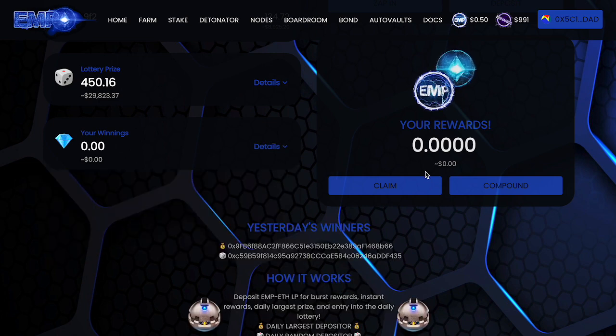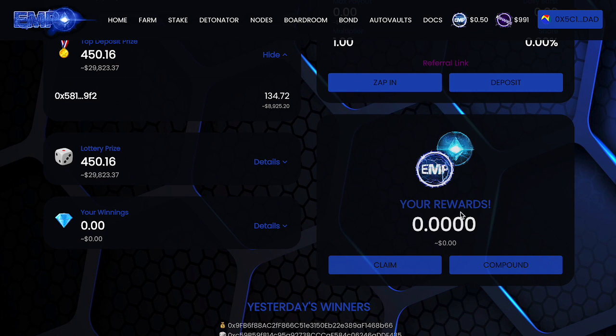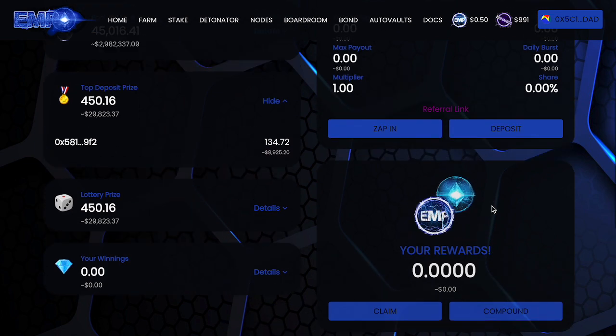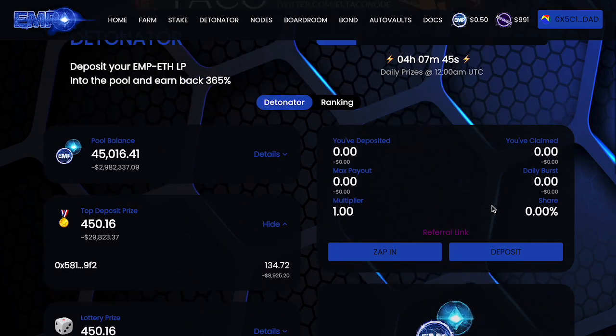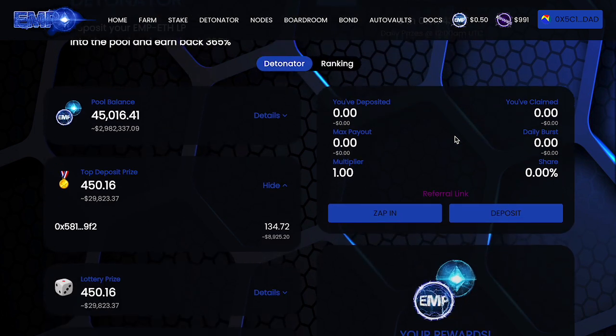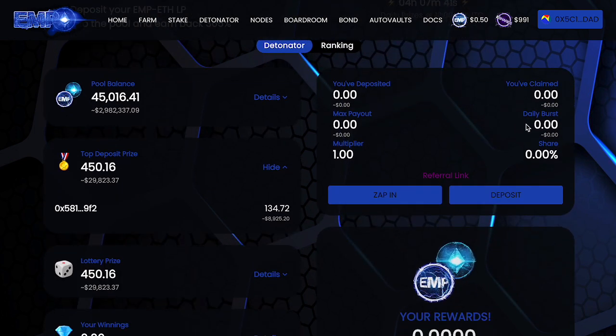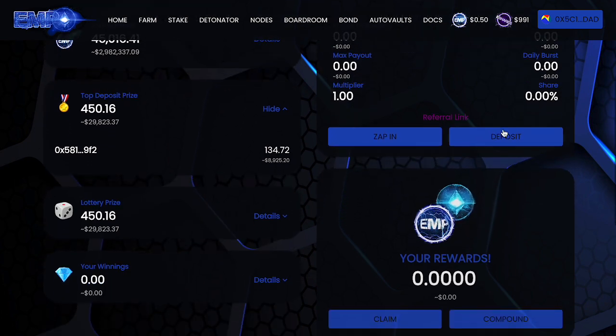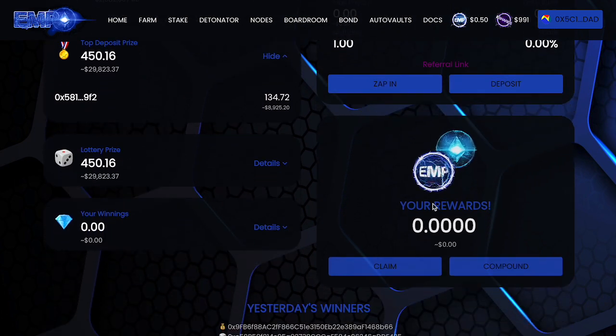To finish out here, we're going to talk about your rewards section. And again, this is displayed in LP. You do get a dollar amount as well based on the current price. But again, that can fluctuate a lot based on the price of the two tokens involved. And again, as you get closer to the rollover period here, it should start to be coming close to or over the daily burst, which again was an estimate, right? So you're building up your rewards during the day.